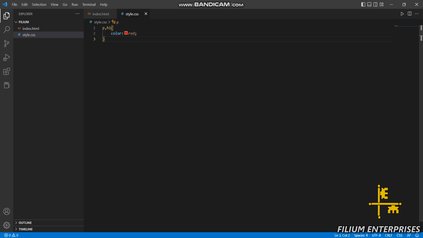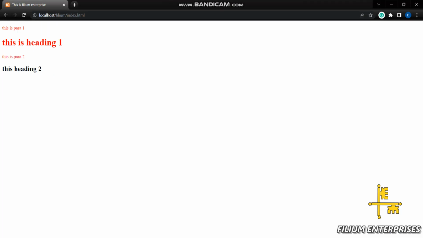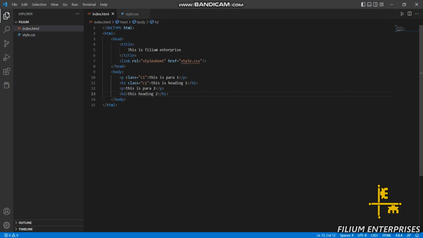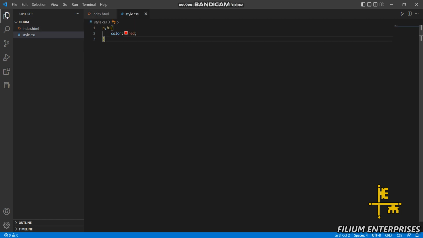So you can see now all paragraph and heading 1 have been changed to red. This has not changed to red because I have used the H2 tag, and it has not been selected here. So that's the basic difference between the selectors.